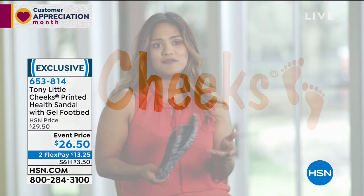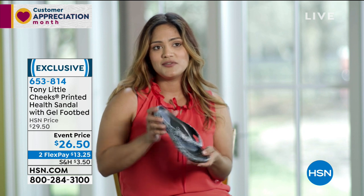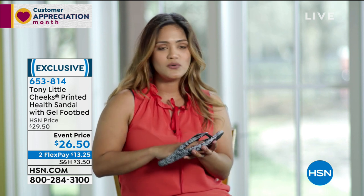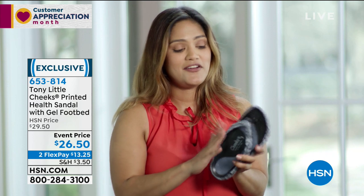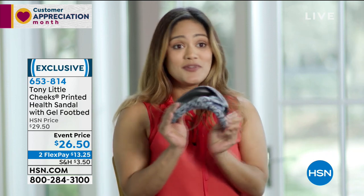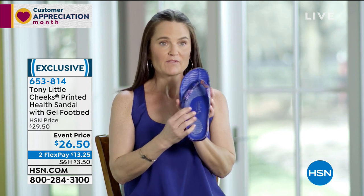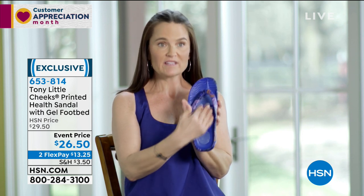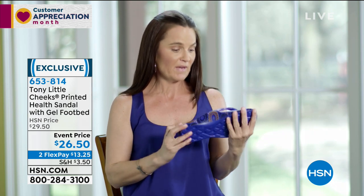I'm Olivia and I have two children — I'm always on the go. I do work out in the community a lot, always on my feet. I got to try the new Cheeks sandals, and I really like the mold of this sandal, especially the gel insert and the ridges on the bottom. I really love the pattern, and it's a really good, flexible sandal that I'd wear every day. At the end of an eight to ten hour work day, my feet are screaming. The Cheeks sandals provided the comfort my feet needed. I love the arch support — my feet feel like they're not going to slip out. The gel provided amazing support for my heel. They're definitely my go-to sandal.